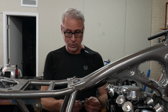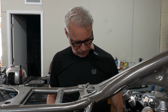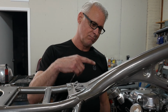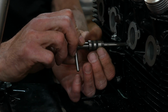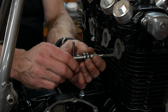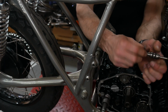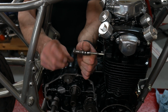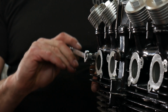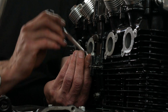Okay, so what we're doing now is we're going to be cleaning up the threads because we're putting these posts inside to be able to mount the manifolds for the carburetors. So you always want to have nice threads that are happy to receive bolts, especially since this has gone through some powder coat. It's got maybe some powder coat grit or sanding grit from the sandblaster, some media inside here. We don't want that, and perhaps there's some powder coat in there.